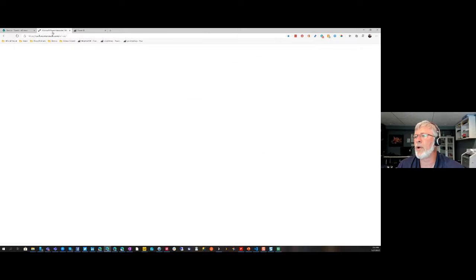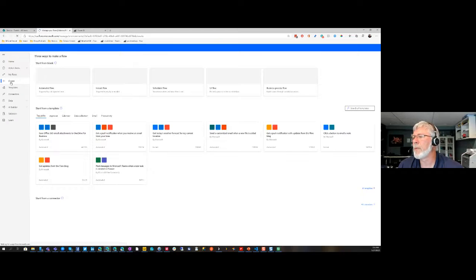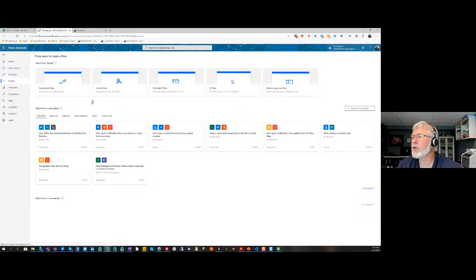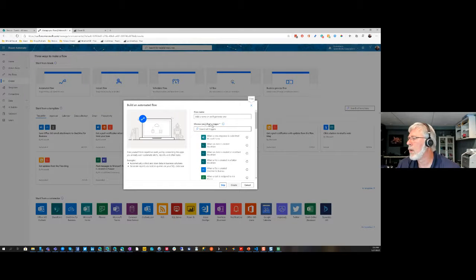Well, I'm going to go over here into Power Automate, and I'm going to create a flow. And I'm going to create an automated flow. And I'm just going to call it M365 VM sample cap. What's my trigger going to be?